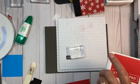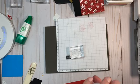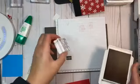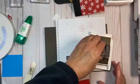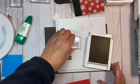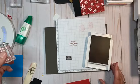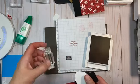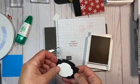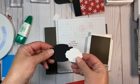Let's see here. So we have a decision to make, and I think I'm going to use real red ink. So let's ink this up first, and let's stamp off on our paper. Make sure that's going to look okay, and that looks great. And I think we're going to use the real red, even though there's a lot of red on this card, but because I've got the black background, the red will stand out nicely here.